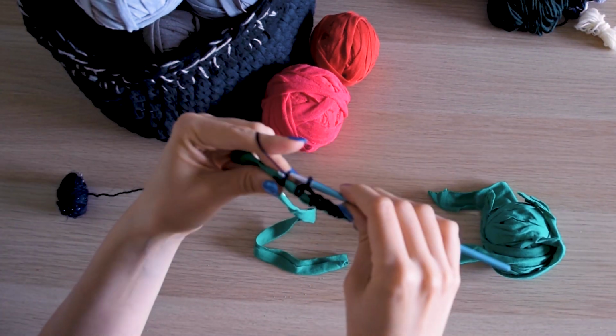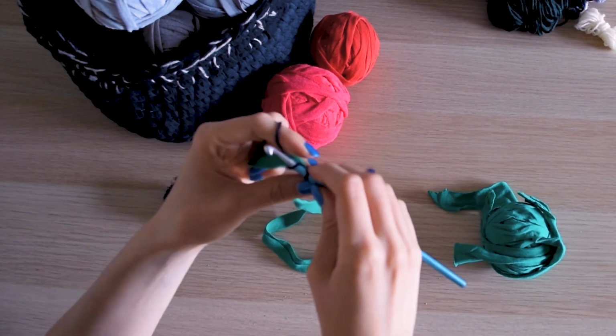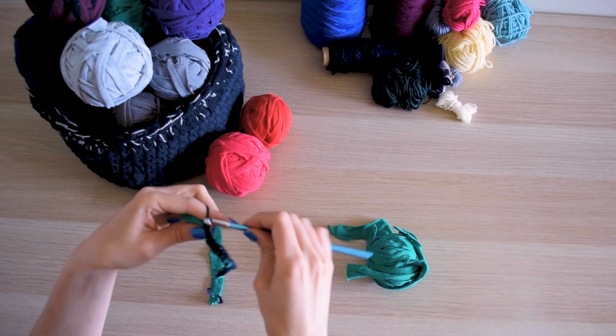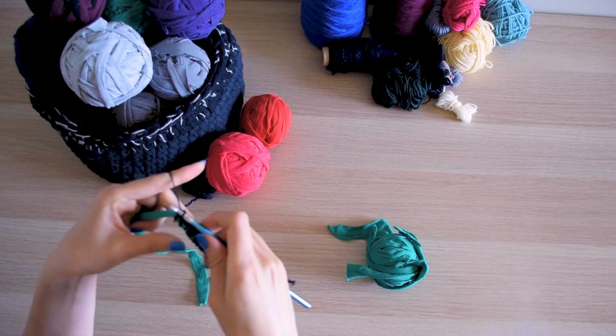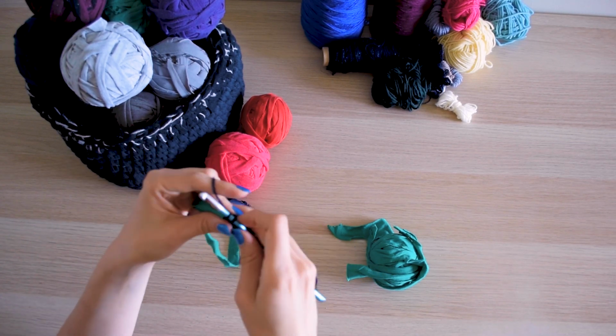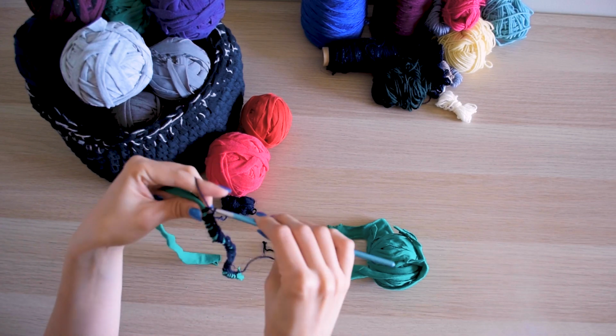For my basket, I made 43 single crochets until I had my desired width of 40 centimeters. How many stitches you will need will totally depend on how thick you have cut your t-shirt yarn and how chunky your scrap yarn is.